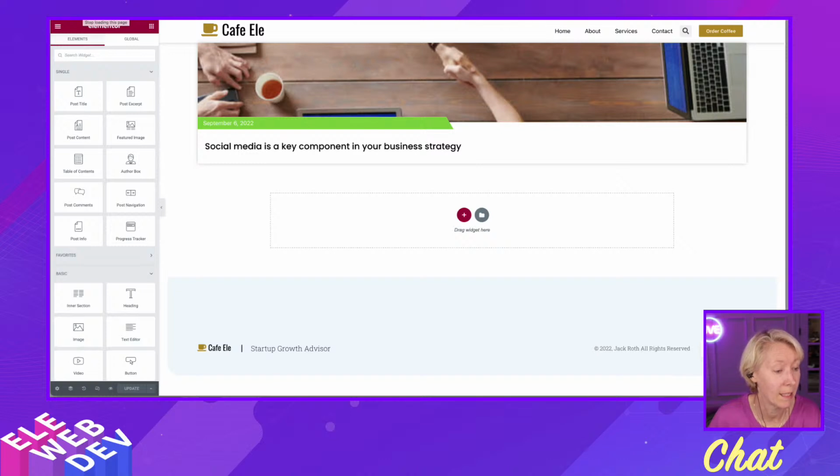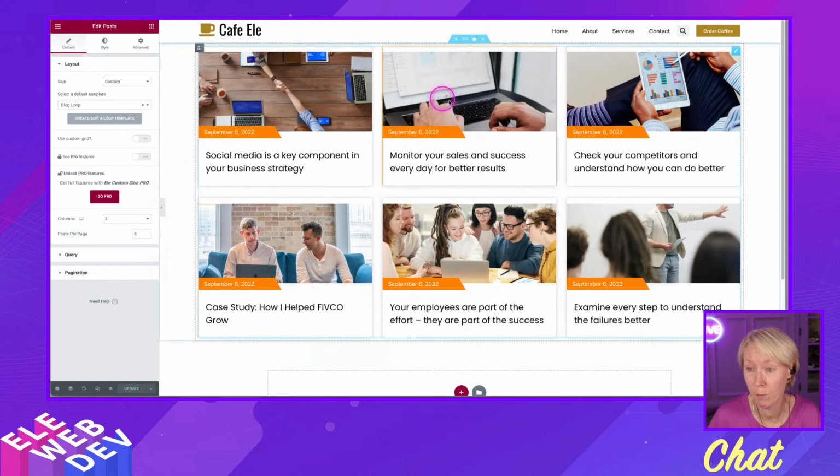But try it with the Ele Custom Loop Grid. Yep. We are on the case of that right now. Okay. Just for FYI, it does work with Ele Custom Skin. But why would we want to use Ele Custom Skin? Unfortunately, sorry for the authors. But we're going to do it inside of Elementor now. My heart bleeds for Ele Custom Skin. So we're going to go back to the home page and hit refresh.